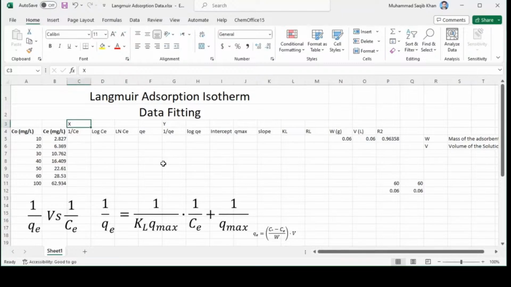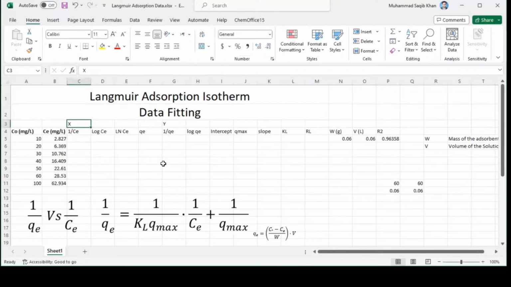Now what we will do, we will go to the analysis section, then fitting, linear fit, and open dialog. We'll make a linear fit to calculate the slope and intercept values. Press OK over here. Do not need to change anything. Press OK over here and it will give you the linear fit. Press OK. So over here, from the linear fit, we got the intercept and slope values.